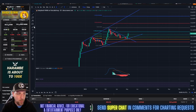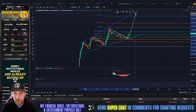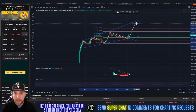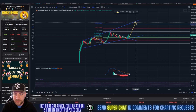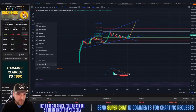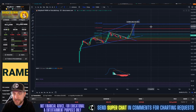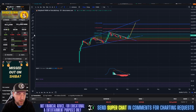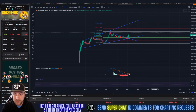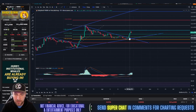If we look at the broadening wedge here, we've been tagging it perfectly, right? Top, bottom, top, bottom, top, bottom. So hypothetically speaking, if we continue this pattern, the next high is going to be up around this 1.618 area, which we mentioned last video. From where we currently are, that's approximately a 10x to that next main resistance area, or possibly higher up to the broadening wedge resistance area. So I'm not sweating it whatsoever. Normal retracement.